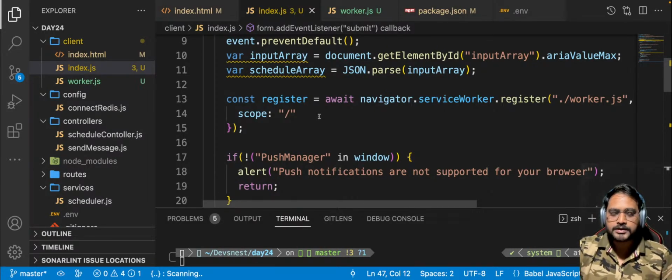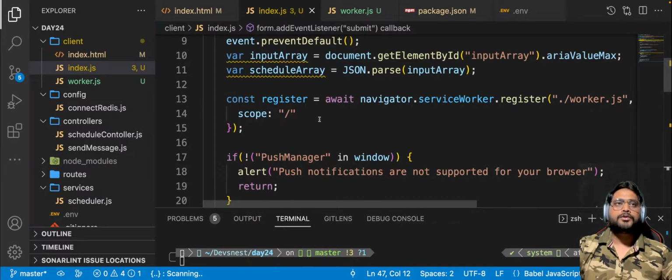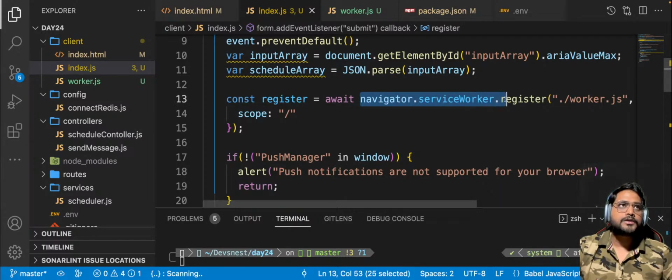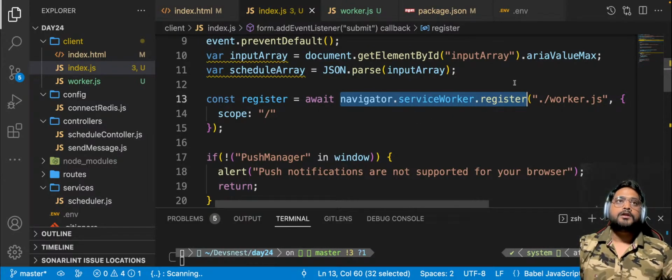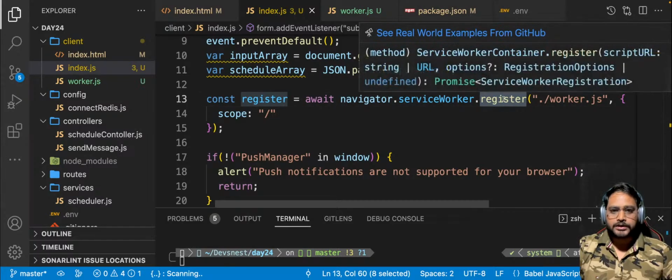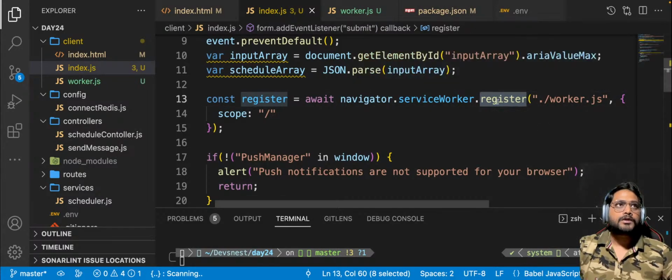Because your notification gets to you even when the app is not running. So to get something to run in the background, you need a service worker. To have a service worker, you will need navigator.serviceWorker.register. First you need to register that service. This will register a JavaScript file for you, which will run in the background.